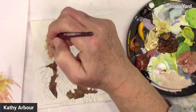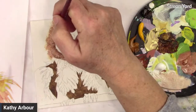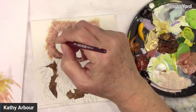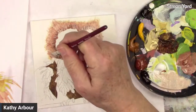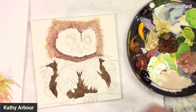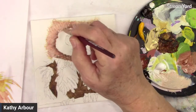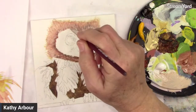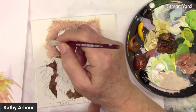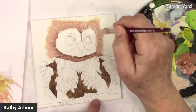So you can keep doing this until you like it. That's the cool thing about working with acrylics. So if it's not turning out, let it dry and then try again. You just keep working it. But each layer helps.